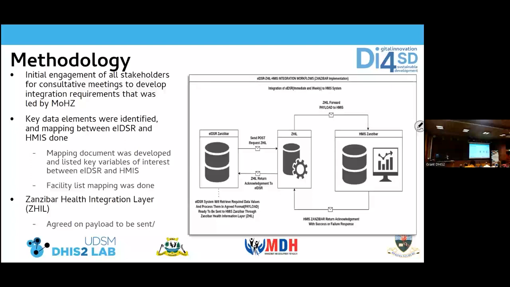the payload, et cetera. And the diagram shows the architecture, where on one part you have EIDSR, but lucky for them, both systems were using the DHIS2 platform. For EIDSR, they're using both tracker as well as the aggregate reporting, because for 26 diseases which were immediately reportable, they are reporting as cases, so they are using tracker. But then within the system, they are also reporting weekly for seven diseases as aggregate. So they had to use both.